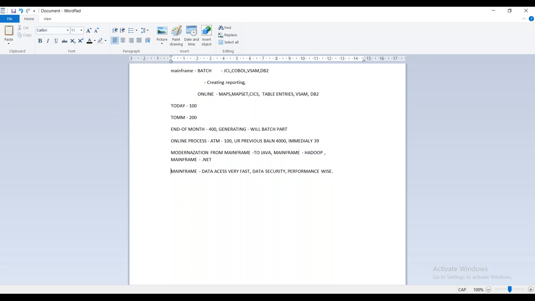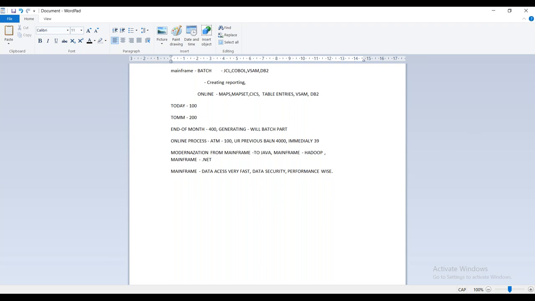We tried. Even I work with Python. We tried so many things. I took the database out of the mainframe, where we were doing the dashboards and all, and tried to do it in Python. We got performance issues. Again, we went back to the mainframe, loaded the data into the mainframe, and generated the data there. The data we send to Python to create the dashboards. We have tried so many aspects in real time. For the last 6 years, we have been trying to reduce the database on the mainframe side. It is not happening. So when you try for a job in the mainframe, don't worry, you will get it.